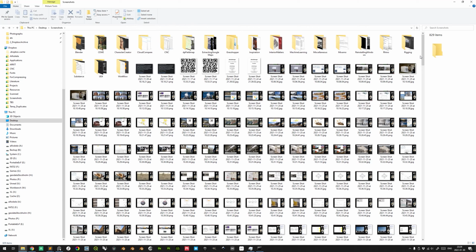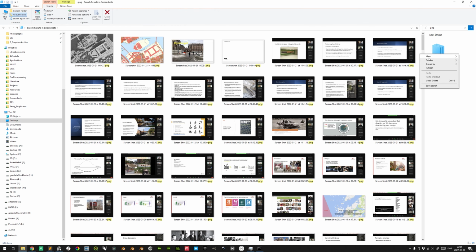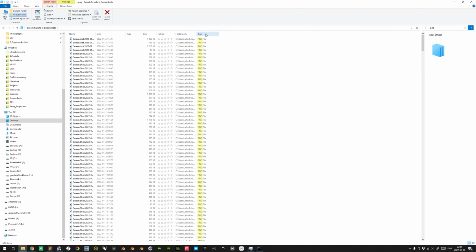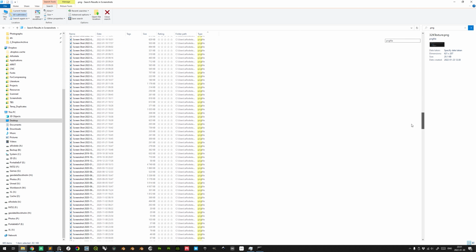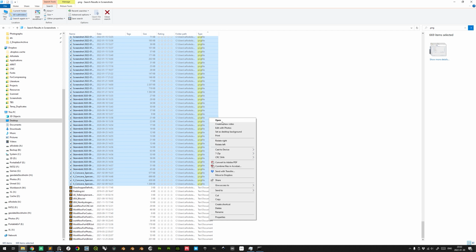So the final step now is to delete the original PNG images. So we simply search for them. Make sure that you are in the correct directory here, and then we search for .png. Now, to make sure that you do not delete any other file than those specifically with the file ending of PNG, it is reasonable to change the view to details, and then to add a type column here, and to sort by type. And then we can select the first PNG file here, and then go all the way down there until we have the last PNG file. And then we can simply right-click on any of the selected, and then delete.